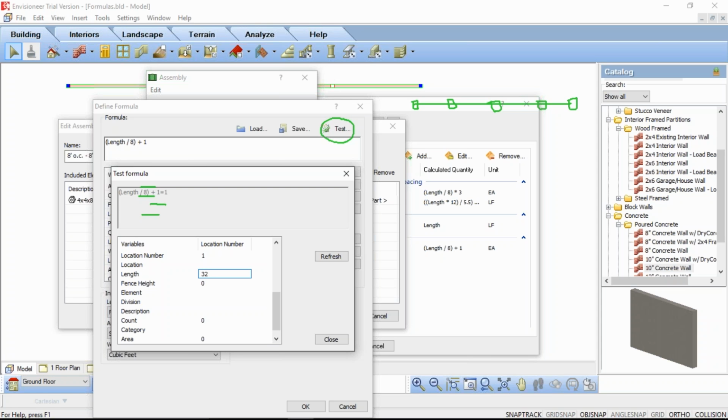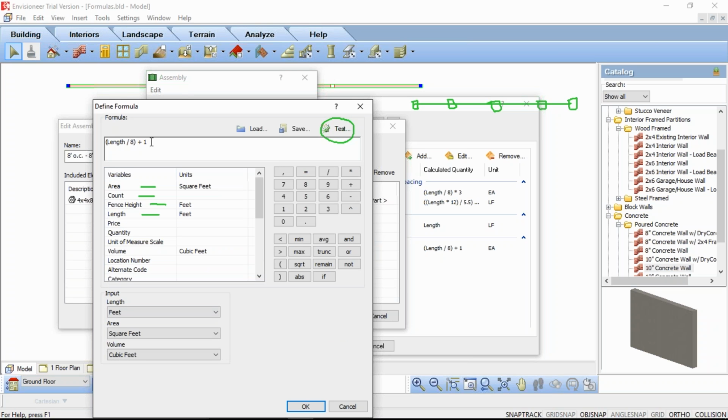We're going to have 4 sections at 8 feet, so it's going to be 4 posts, and then our starting post will give us a 5th post. So when I press enter here, if this formula is inputted correctly, we should get a value that equals 5. There we go, length 32 gives us 5 posts. So that's how we can test and make sure that our formula is working correctly as well.